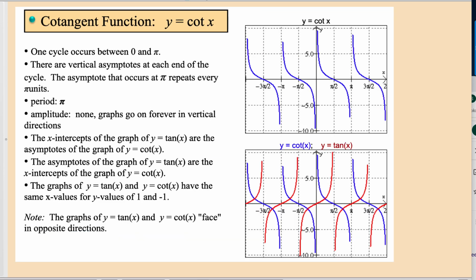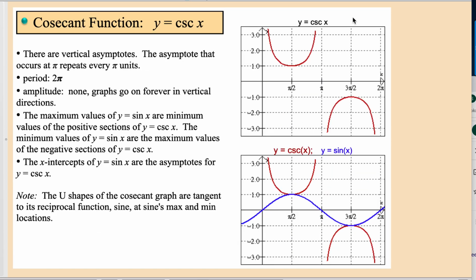Here's cotangent. Now if we go back here to tangent, everywhere that the tangent is 0, right here, these reciprocals are going to be our asymptotes for our reciprocal function. And you can see right here, these y values are very small. The reciprocals will be very large. Over here, these large y values will be very small as they become reciprocals. So that's why you see what happens there.